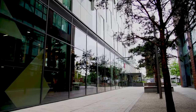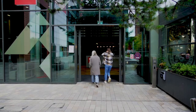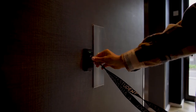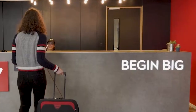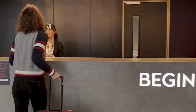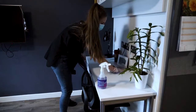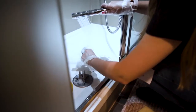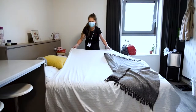Vita Student First Street is a ten-storey building where safety and cleanliness are our number one top priorities. There is secure fob access not only as you enter the main doors but also to use the lifts and to gain entry to your apartments. Our reception is also open 24-7, so our highly trained residents teams will always be on hand to welcome you and check on anyone that enters. All rooms come with free cleaning twice a month included in the rent, and we have industry-leading cleaning standards throughout all of the communal areas within the building every single day.